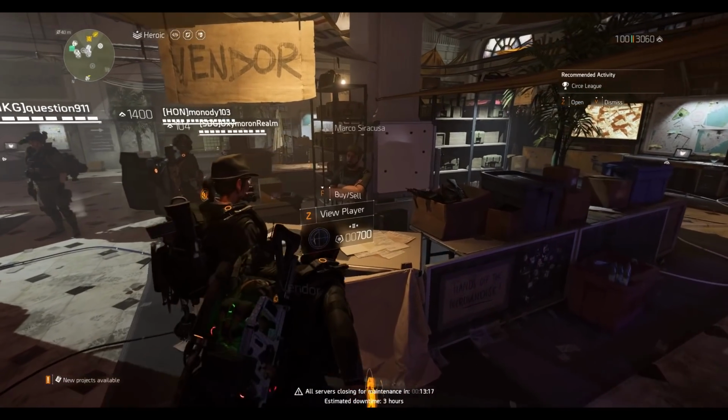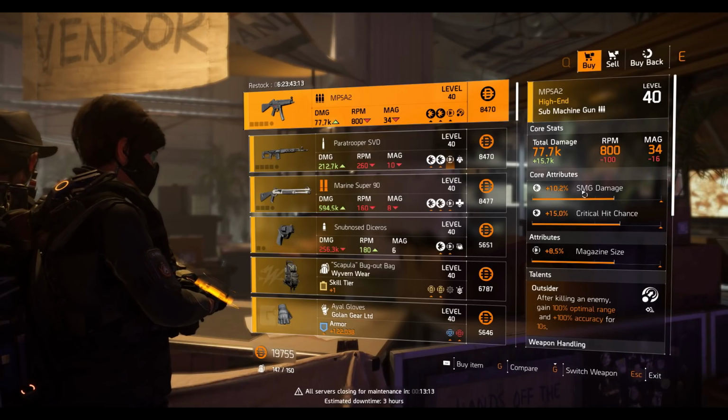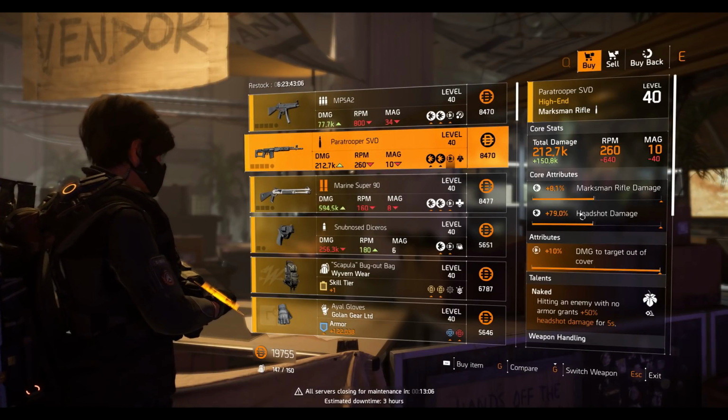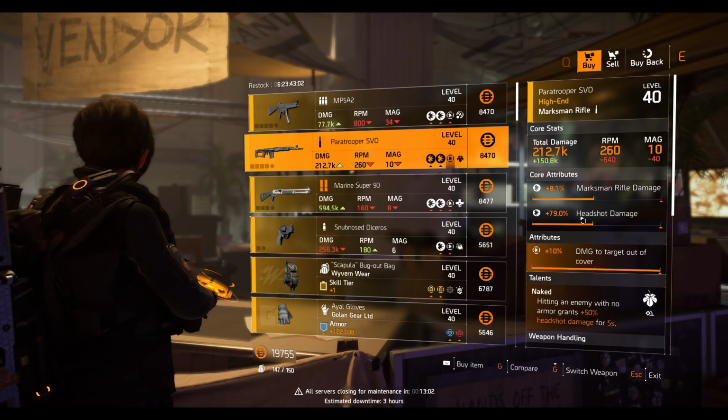All right guys, we're here at the final vendor, so let's take a look. We got the MP5A2 SMG with 10.2% SMG damage, 15% crit chance, 8.5 magazine size, Outsider is the talent. The Paratrooper SVD with Naked talent. We have damage to target out of cover maxed out, 8.1 marksman rifle damage, and 7.9 headshot damage.